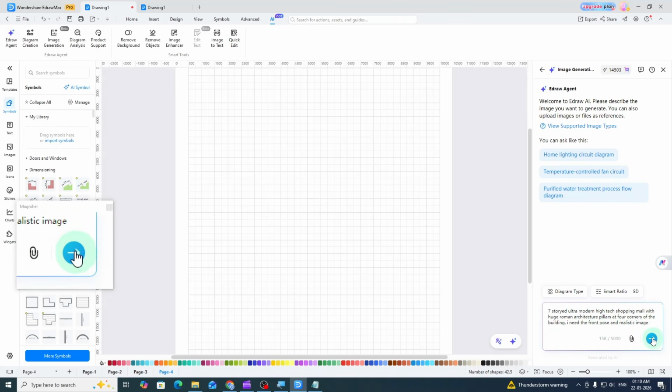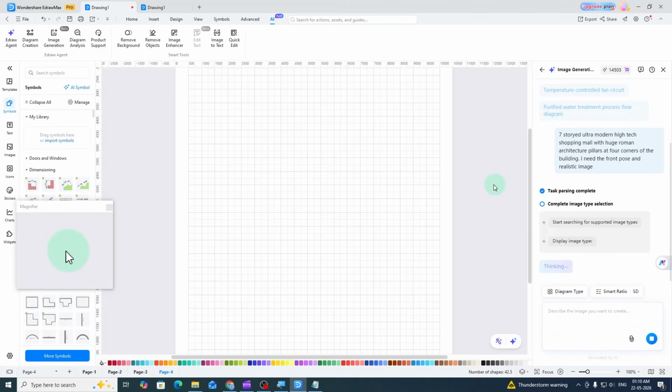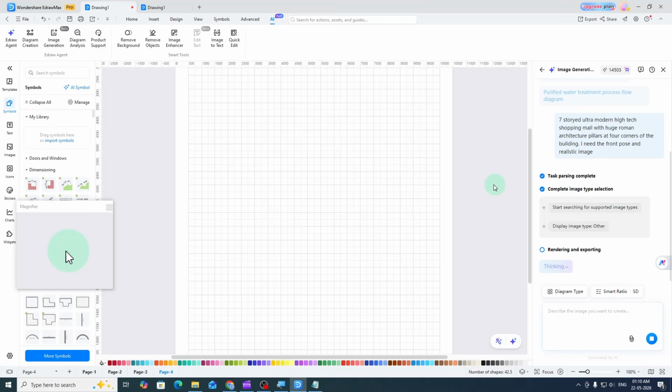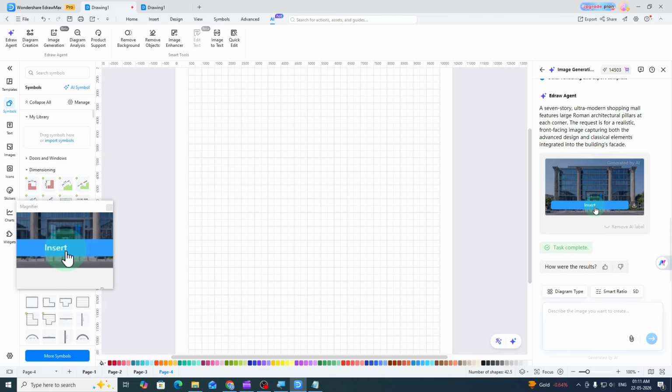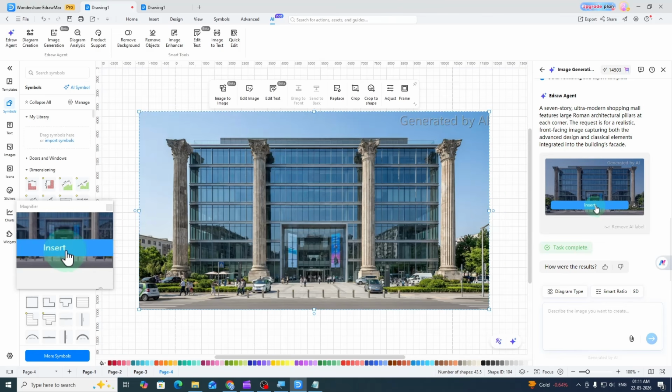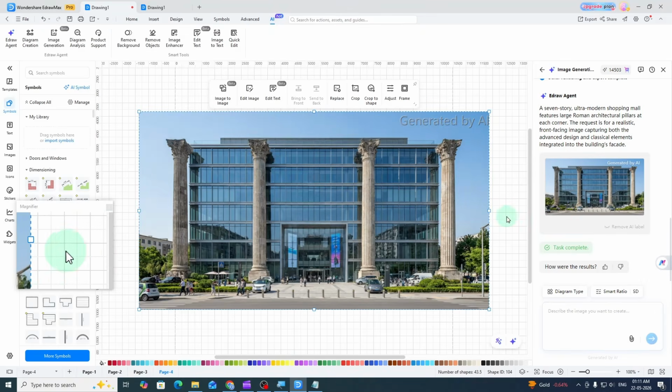Okay, now let us hit go. Okay, let's click on insert. Let us also view it full screen. So this is the output. So now let us try the next prompt.